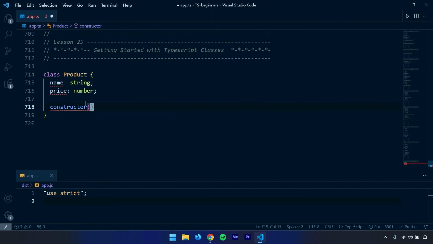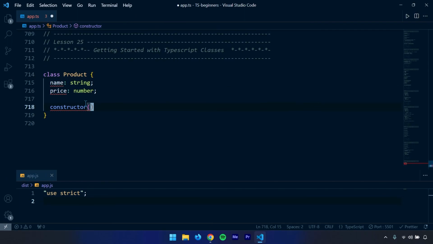So whenever we try to use this class, we need to pass in exactly the number of arguments that this constructor function has parameters. That's really important to keep in mind.